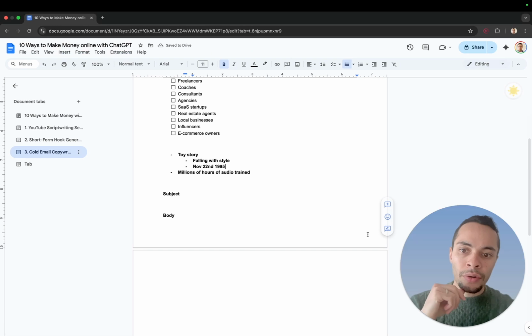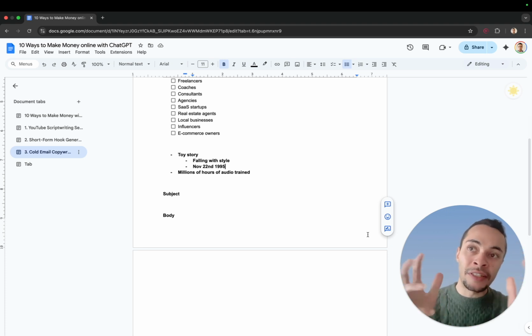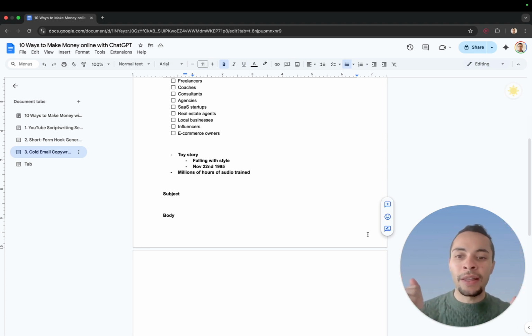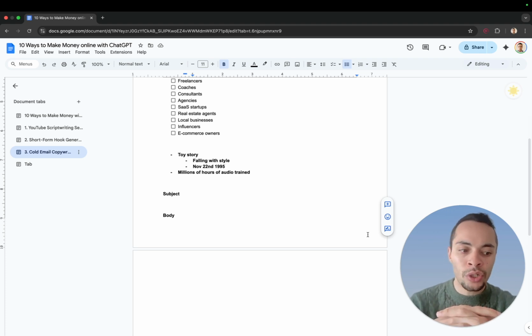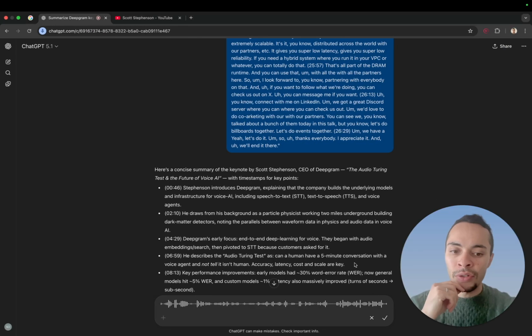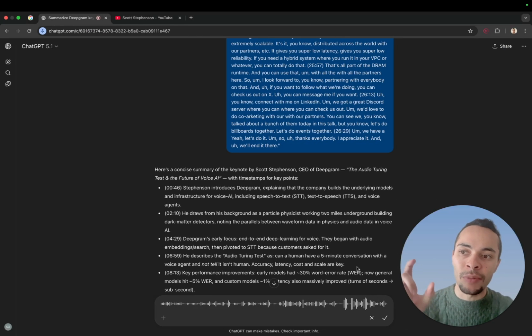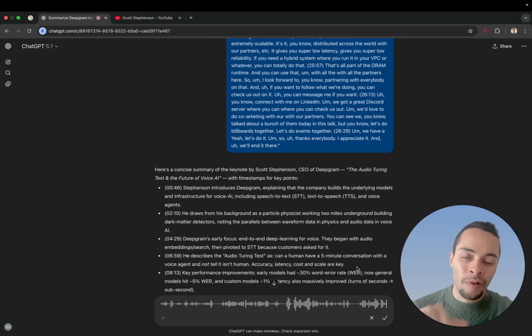Hey there, I got some extra information. He mentioned a reference called Falling with Style, when Buzz Lightyear tries to go up, up, and beyond, sees the window, wants to fly out the window, then realizes he can't fly and falls down. That's Falling with Style. And there's another reference as well: Toy Story came out on November 22nd, 1995. I want you to use those pieces of information and give me some really good subject lines I can use. In addition, give me a couple of PSs that reference Toy Story as well.